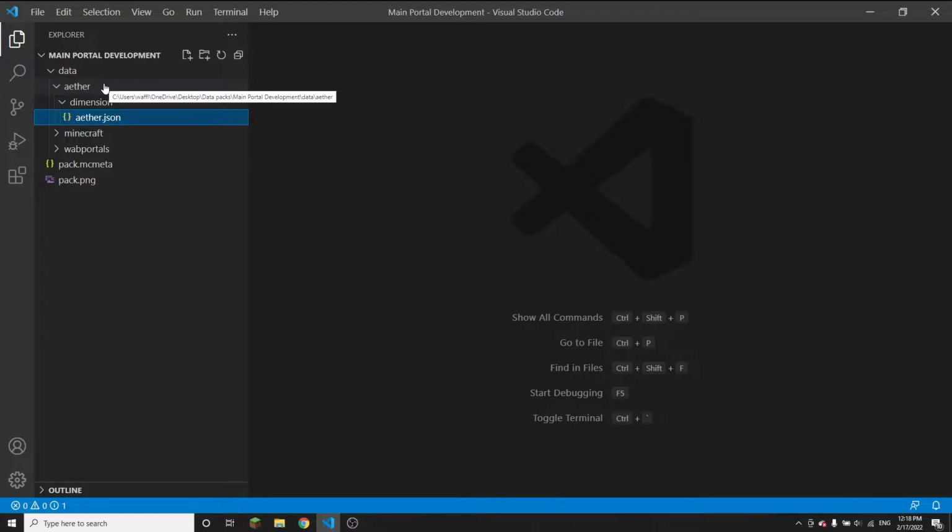If you don't know how to make dimension stuff, then I'm not really sure why you're here, because this is for the custom dimension that you've probably already made, but if you don't know how to do that yet, then I will link an iCard to the playlist. So anyways, I'm not going to be going over the Aether dimension, especially because it's just a copy of the overworld. What we're all here for is the functions part.